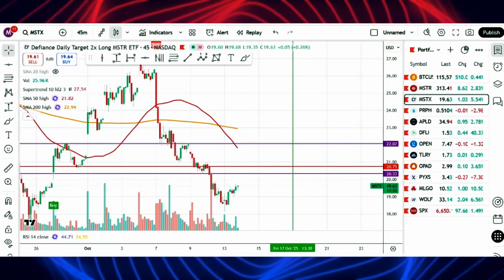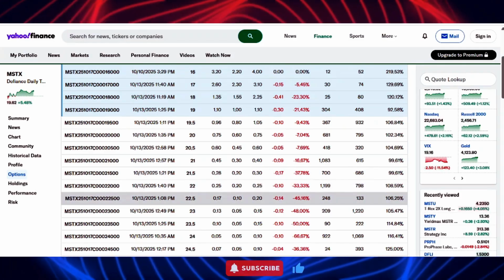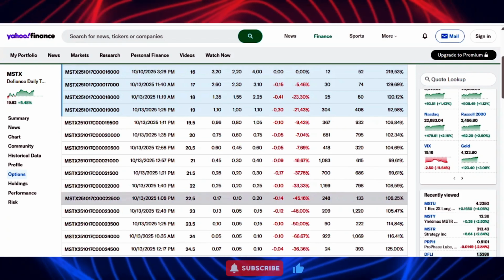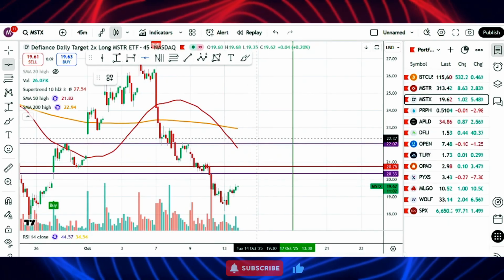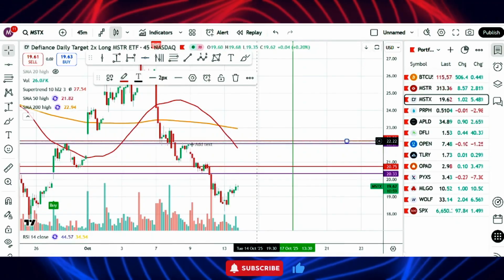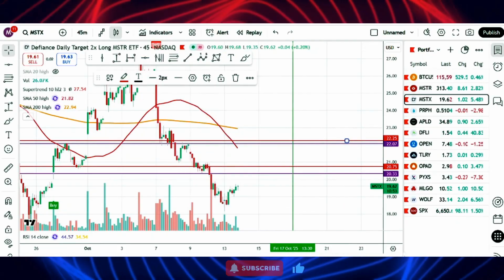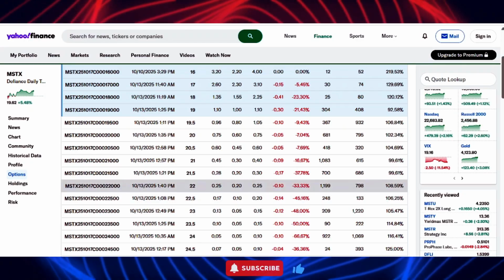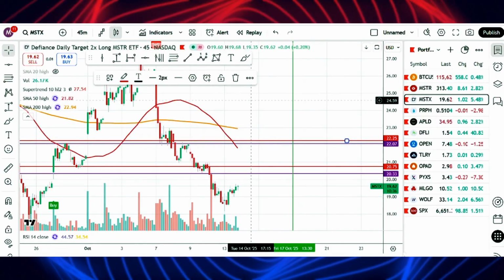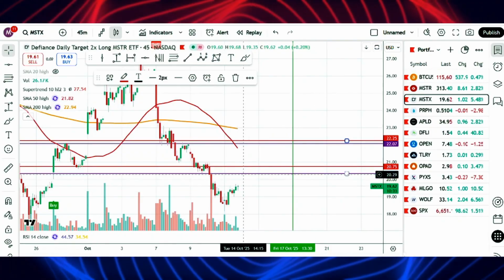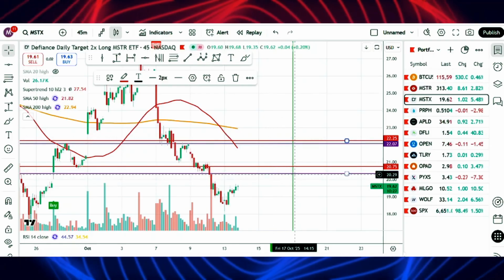And then the super risky bet, which is the $22 strike price, is trading at 25 cents. So when you go to actually buy it, it'll cost you $25 for one contract. And for us to be profitable on the $22 strike price, it has to be above 22.25. So let's make that 22.25 right here. If we buy the $22 contracts, the price has to be above 22.25 for us to be profitable. This is what you have to determine. As you can see, although the 20.75 looks more expensive because you're paying $75 compared to like $25.